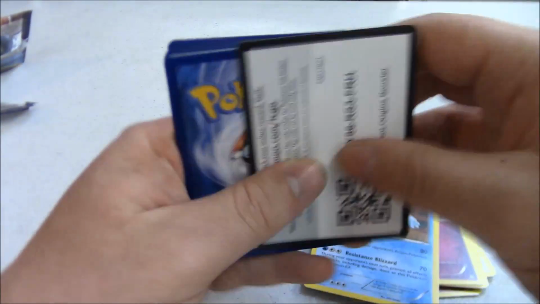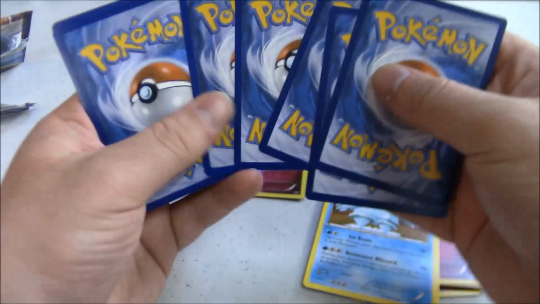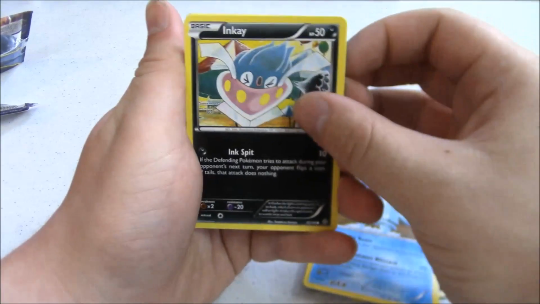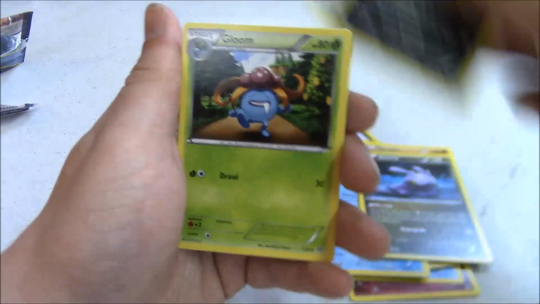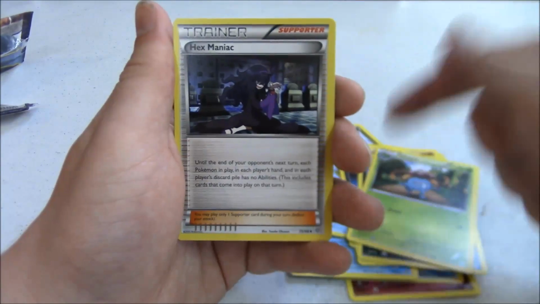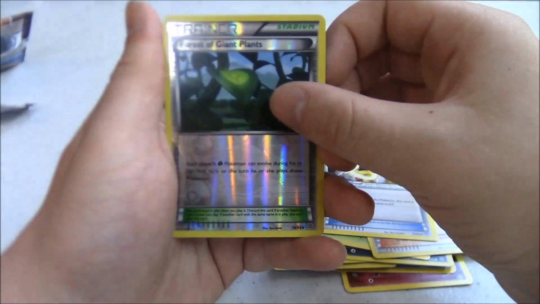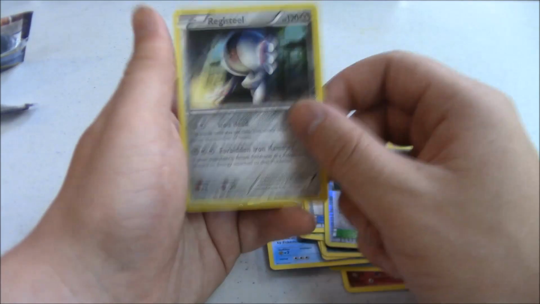I do like to... Okay, something was going on, sorry. I do like to have a favorite art from each set, and I think that's it. There's Inkay, it's definitely not that one. Magikarp, Wooper, Goomy, Malamar, Gloom. Hey, I was missing a ton of these. Hex Maniac, Ampharos, Spirit Link, nice. Reverse Forest of Giant Plants, and a Registeel.